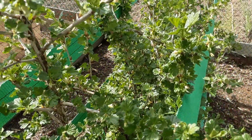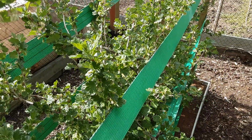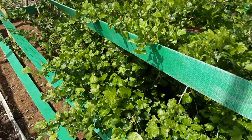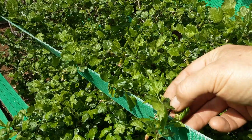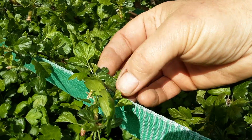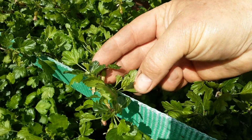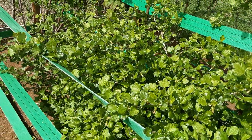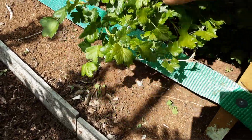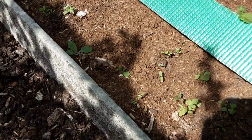and it looks like we've got gooseberries forming there. So these branches are growing quite well now, and you may be able to see, if I can find out where I'm pointing to. I can't see whether you can see, oh you might be able to just there, and at least I'll be able to get to them, because normally they just all drape all over the floor. Hopefully I can raise these up when they get a little bit longer. And again, there's loads and loads of baby plants I need to get pulled out.